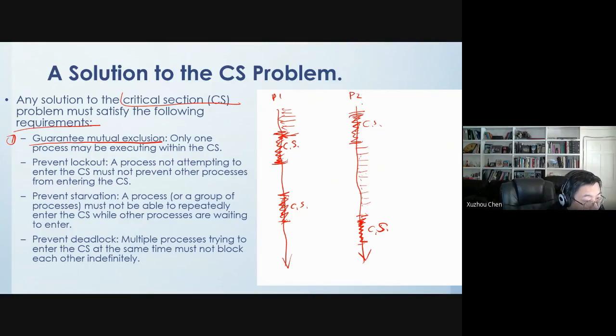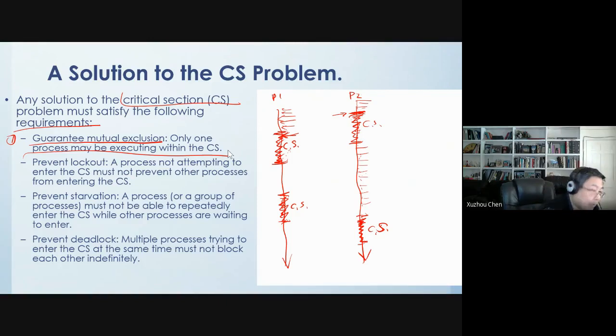If process 2 also tries to enter the critical section, then the operating system scheduler is going to say, no, you cannot do this because process 1 is in the critical section. So the first condition for the critical section problem is to make sure of mutual exclusion.